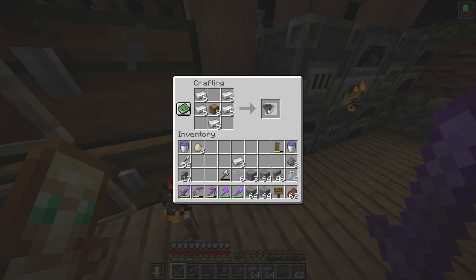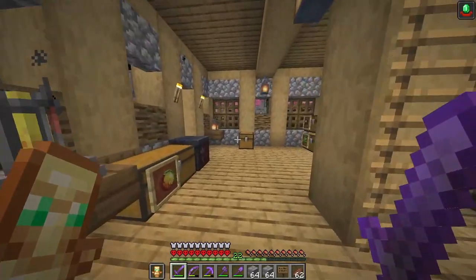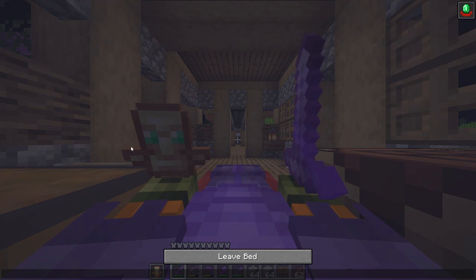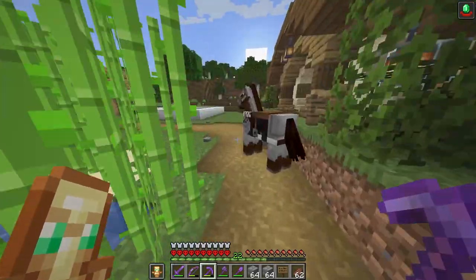9 hoppers. I think it goes like that. Yes. Oh, no. We might not have enough iron. Damn it. Okay, that's fine. We can actually just go and get some iron. But first, let me go to sleep because nighttime is not nice. Doesn't really matter anyways. We have some totem of undyings. Okay, I'm actually going to go down and get some iron. We shouldn't need that much more anyways, so it should be okay.